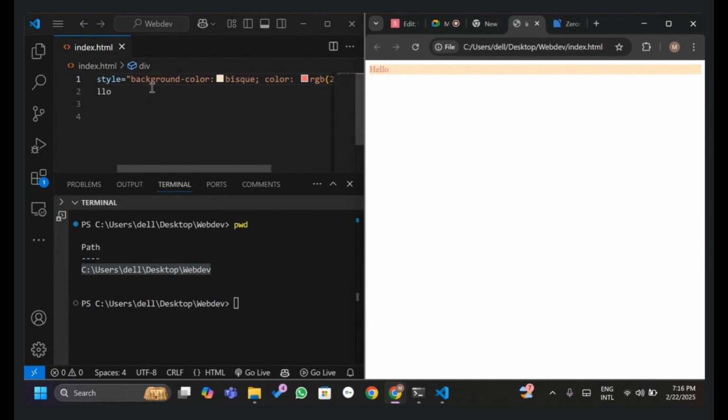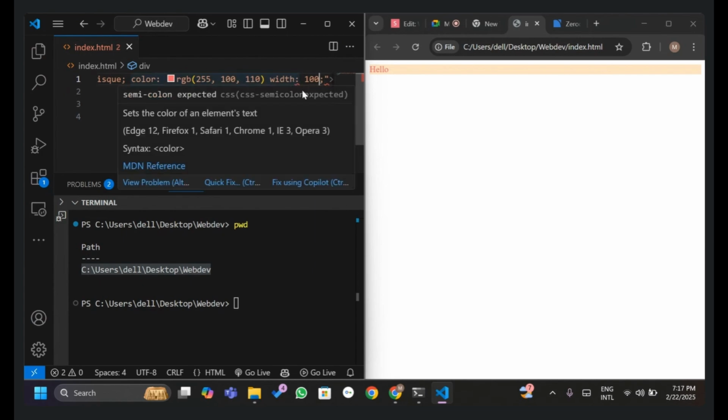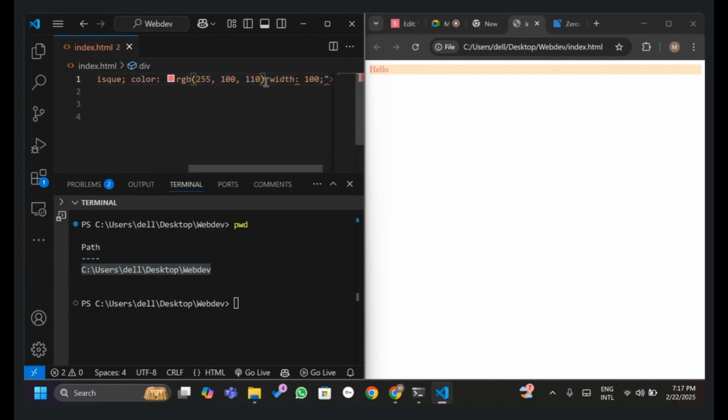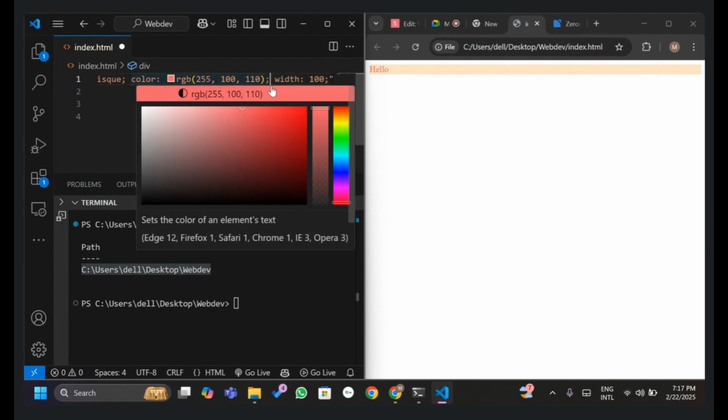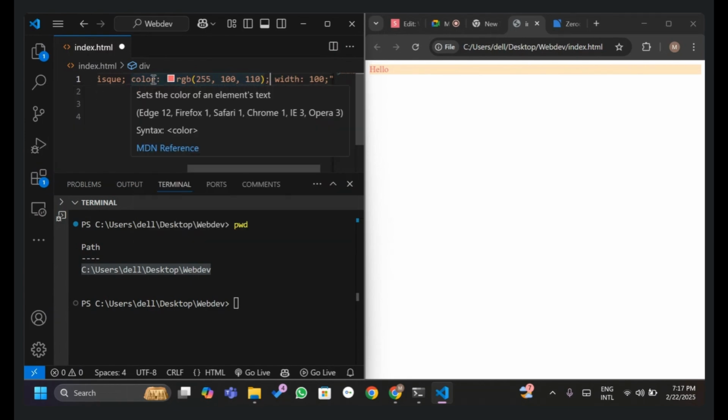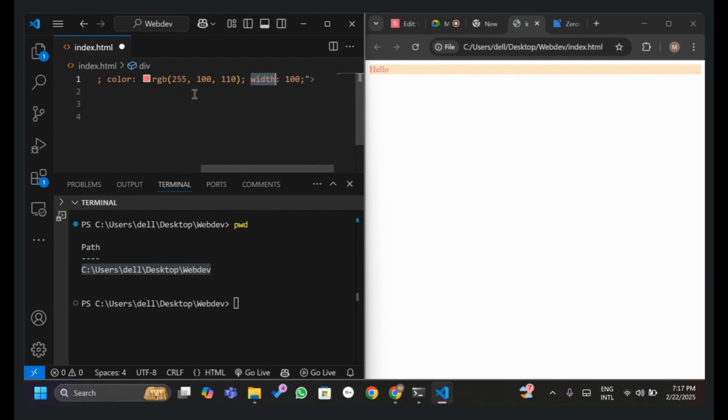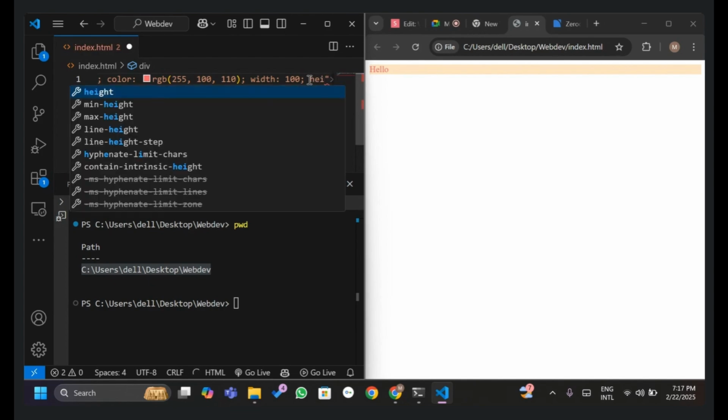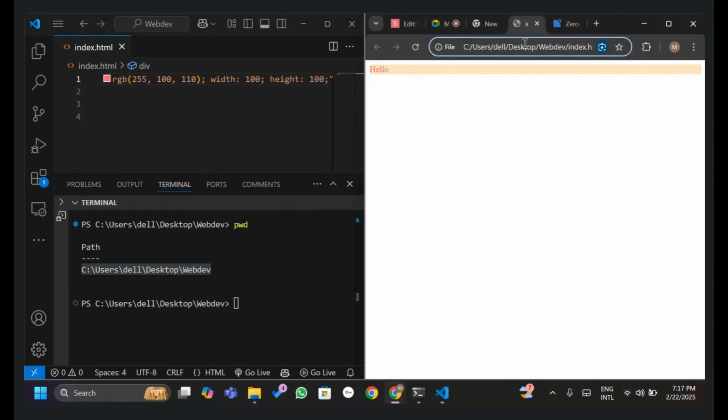To show it clearly, the first thing I'll do is increase the width and height, and then we'll go from there. I'll add 100 pixels, and see, this is giving me a red squiggly. The reason being, I haven't added a semicolon at the end. Every time a value ends, you need to add a semicolon so that CSS can interpret that the property and value end here. The next thing that starts is another property and value, right? So this is how it goes. If I add width, I'll add a little bit of height as well. Right, so a little bit of height and width is there.